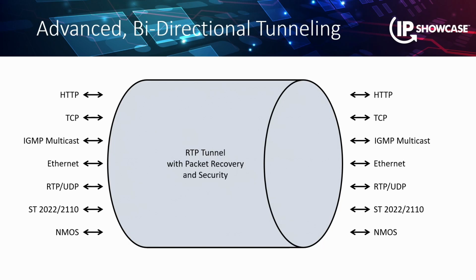So if you want one takeaway from this presentation about Advanced Profile, it is advanced bidirectional tunneling for anything. So all the protocols, HTTP, TCP, IGMP, whatever you want, even the old RTMP, can enjoy the benefits of RIST on the underlying, and then it's delivered just like it is. So you don't have to change your protocol. You can even run TCP over RIST, and TCP will be very happy because there's no packet loss for it to deal with, so it works very well.